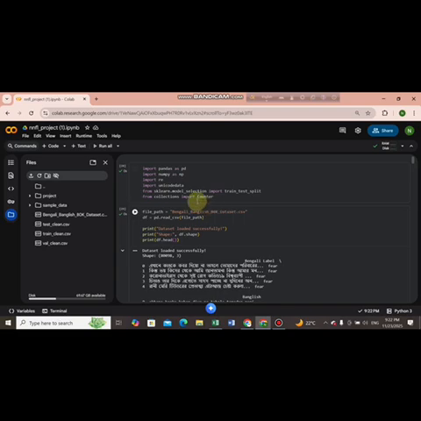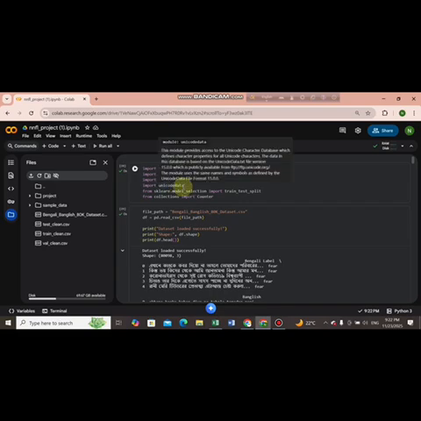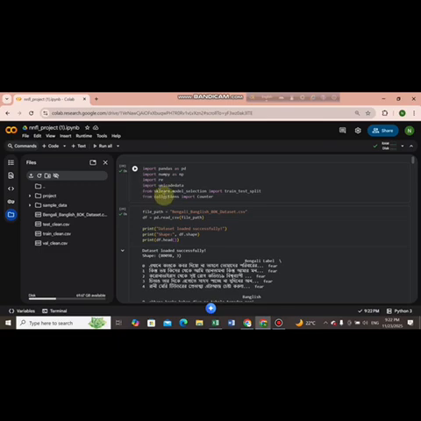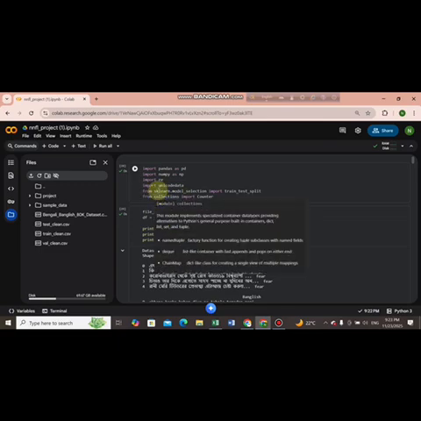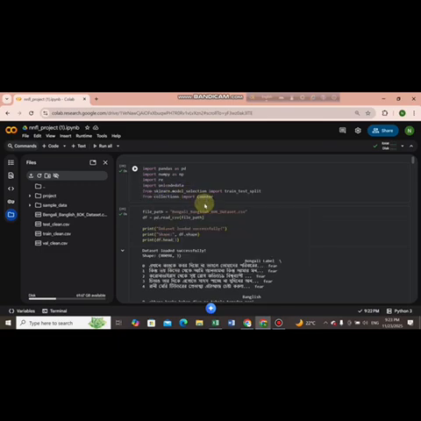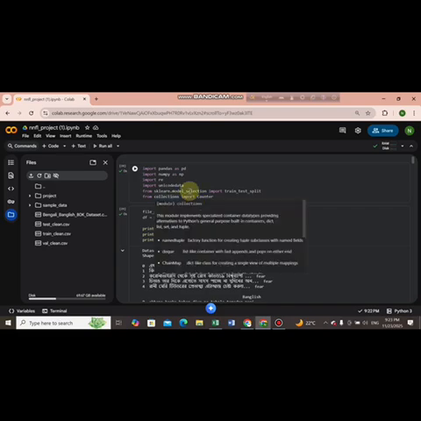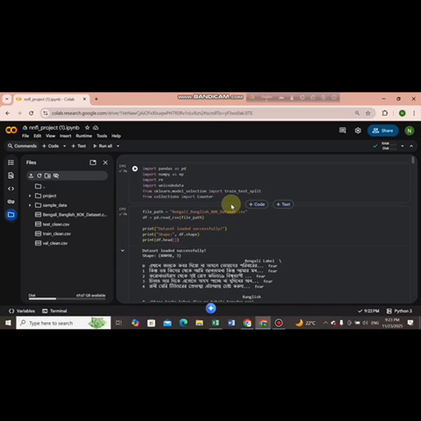Here you can see I start by importing the main libraries, typically NumPy and Pandas for data handling, Matplotlib for visualization, and TensorFlow for building the neural network. In the next cell, I load the Bengali and Banglish 80K dataset.